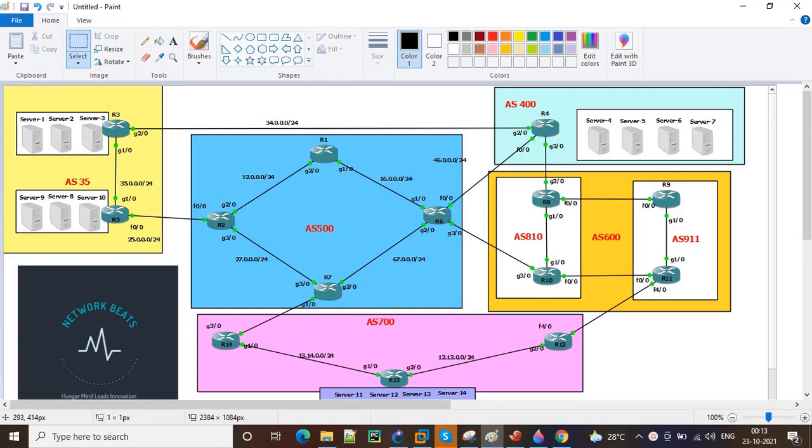So this is Tanguturai. In the last video, I showed you how to configure eBGP pairing between R2 and R5. I also stated that we may face some issues in AS500, because when we configured iBGP between R2 and R6, we haven't configured any BGP protocol on R1 and R7.